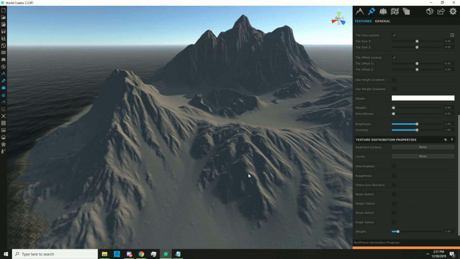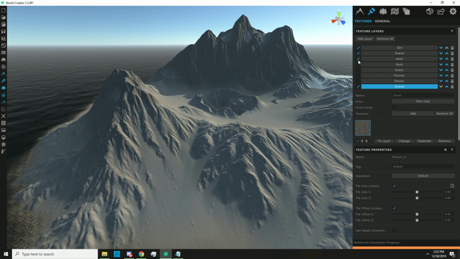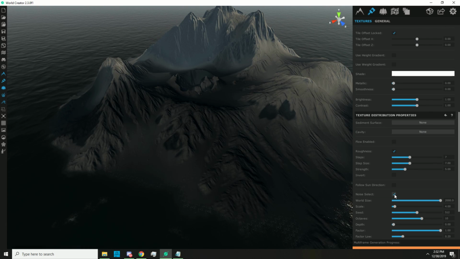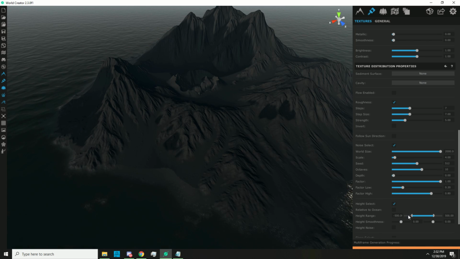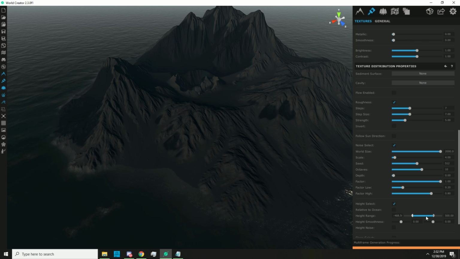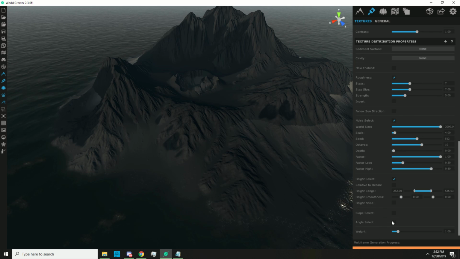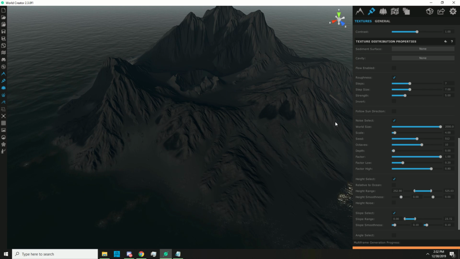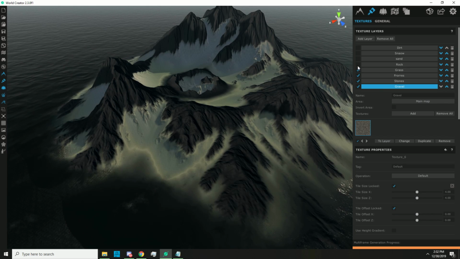So with the gravel, I don't even know where I want it. Let's do a roughness. Let's just turn the other ones off so I can see what I'm doing. Put a roughness on there. Put a noise on there. Put it a little bit lower because I don't want it on the mountains. So give it a little bit of a range and then move it up like this. Let's put a slope on it. I don't want it on the slopes. And now let's turn down the weight so it's not that present, and then turn the rest back on.